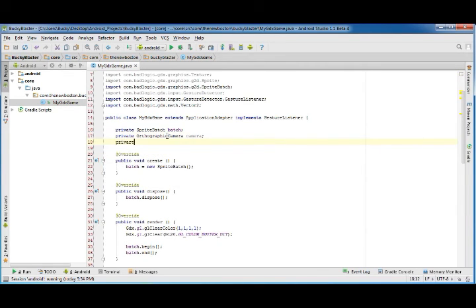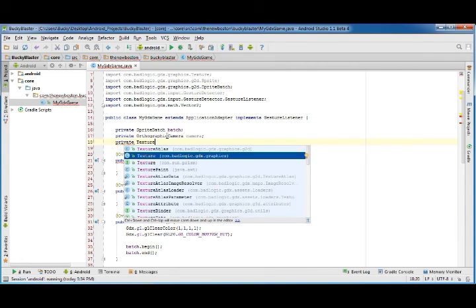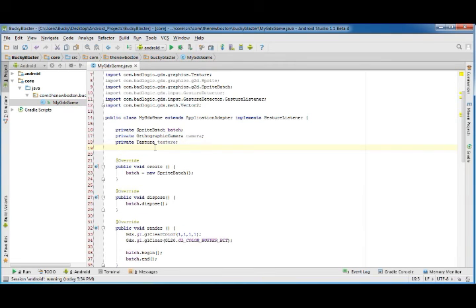So the next thing I want to do is this. Private texture. Now remember, whenever we use images in our games, they're just textures at first, and then we convert them to sprites. Pretty much a texture is just the raw image data, and a sprite is just something that we can move around and do cool stuff with. So, simple stuff. And I'm just going to name that map sprite because it's our only one.